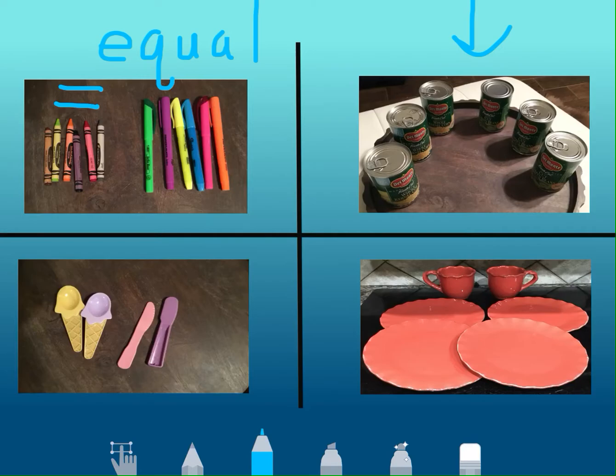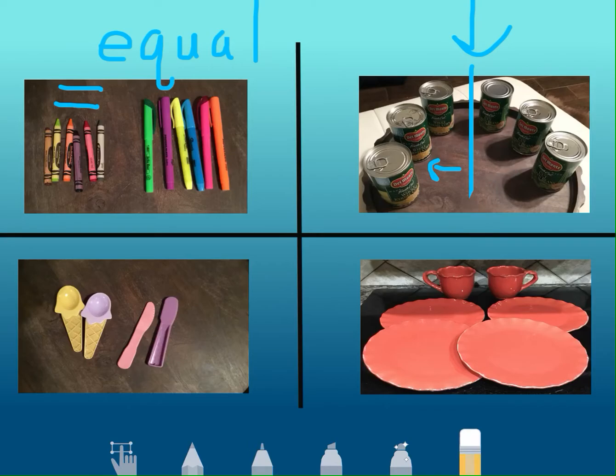Okay, let's look at the cans of food right here. We have 1 can of corn, 2 cans of corn, and 3 cans of corn. We have 1 can of green beans, 2 cans of green beans, and 3 cans of green beans. So we have 3 cans of corn and 3 cans of green beans. So let's see if they are equal. They are 3 over here, and there's 3 over here, and 3 over here. Do we think that's equal?